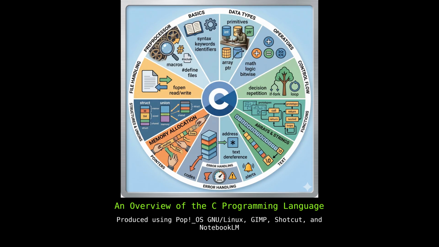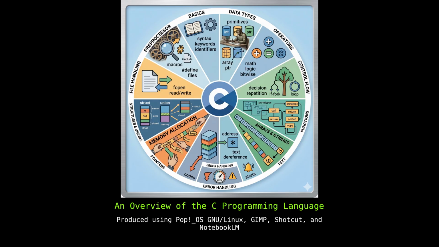Wait, let me push back on this history for a second. Okay, sure. If C was just built as a quick fix to port UNIX back in the 1970s, why didn't the tech industry just replace it when better, shinier technology came along in the 90s or 2000s? That's a fair question. Is it survival or just legacy inertia? We just built too much on top of it and nobody wants to bother rewriting the foundation?